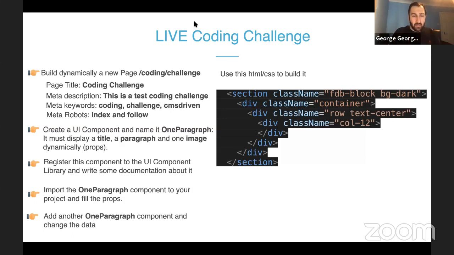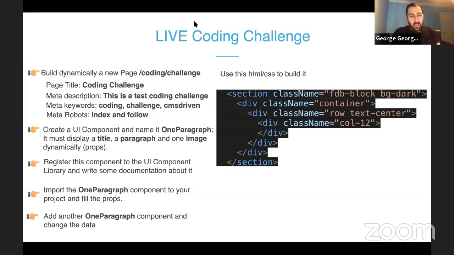I want you to register this UI component after you build it. As we said, if you know how to build a UI component, you can build it; it's nothing to do with the CMS. Then you have to register it. This is the extra step. You have just to register this component, and you can do this first of all in the cms-driven.js file, which belongs in the root folder of the boilerplate. And then you have to register it online.